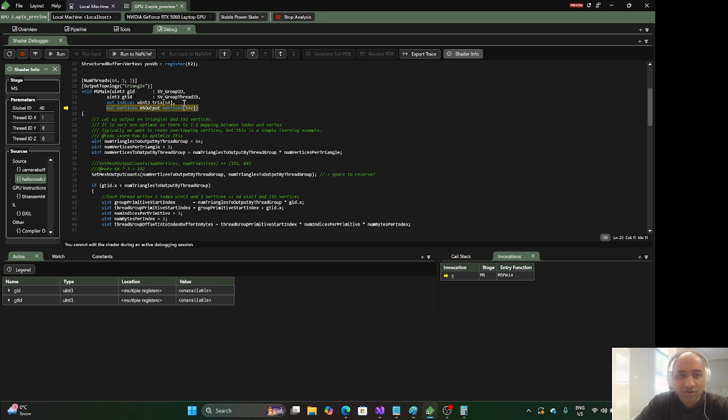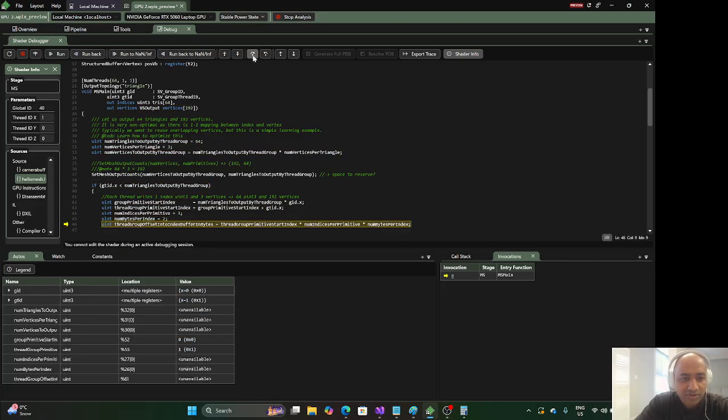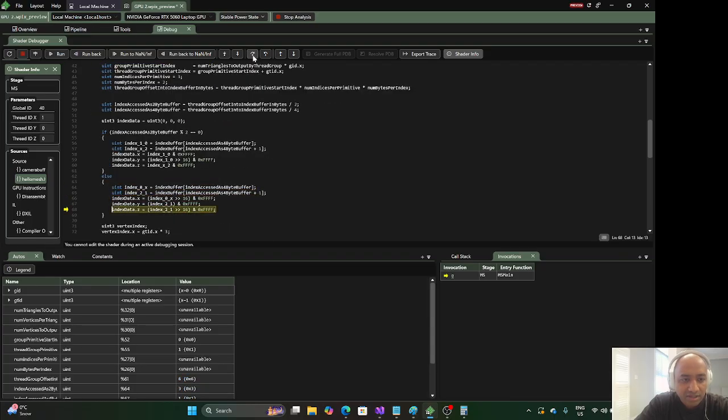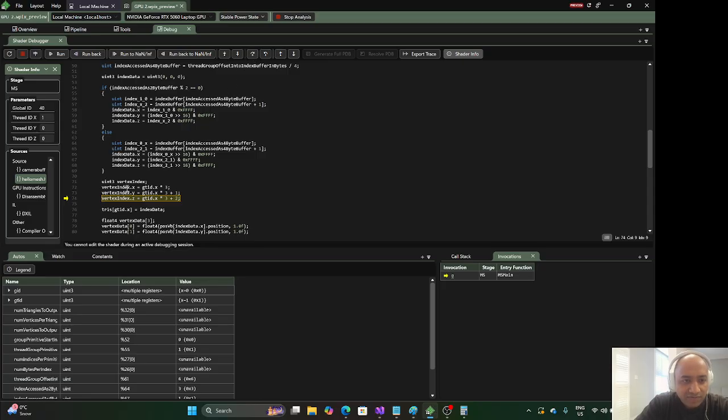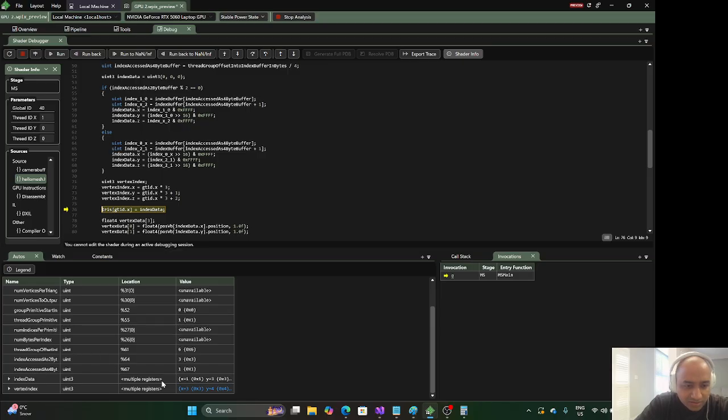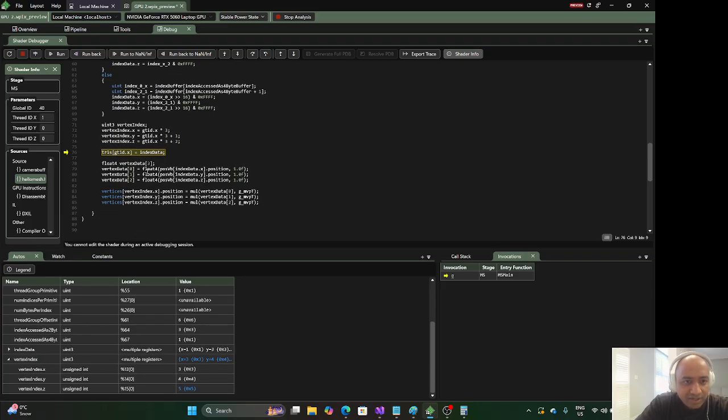The first one would output tris of 1 and vertices of 3, 4, 5. As I step through the code, the vertex index data: I'm outputting vertex indices 3, 4, 5, and I'm outputting 1, 3, 2 as the index.